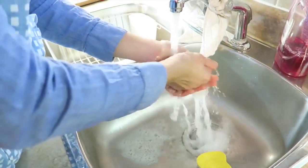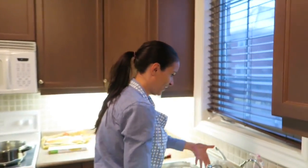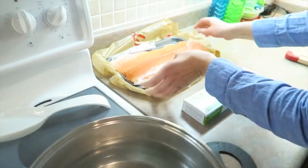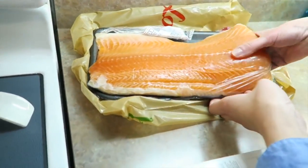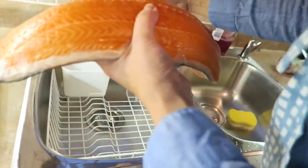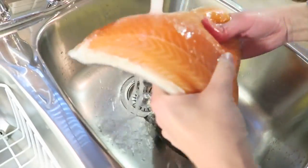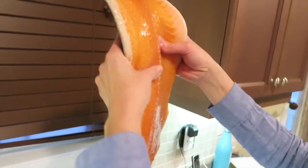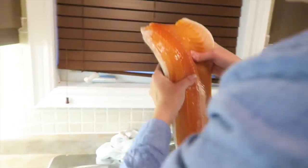Is this like an Italian meal that you're cooking? Pasta alla carbonara is Italian, yes. So I'm gonna salt my water for the pasta. I'm going to cut up the beautiful piece of salmon. That has potential written all over it. This is brain food right there. Omega-3 fatty acids? We should just Google why salmon is good for you.